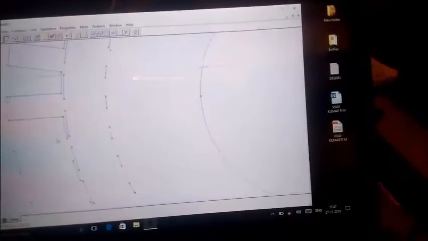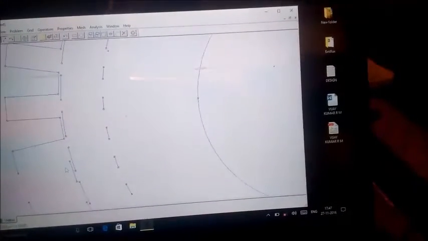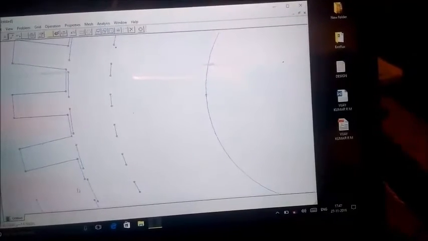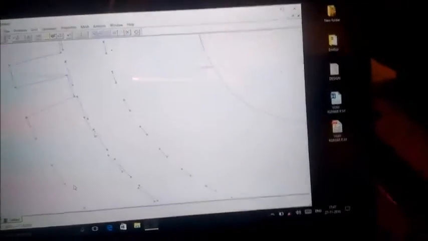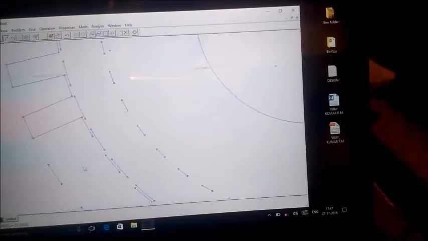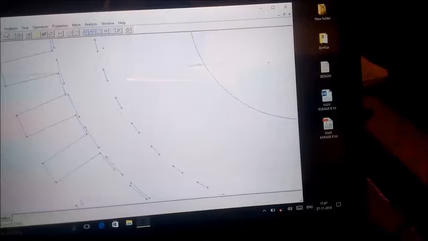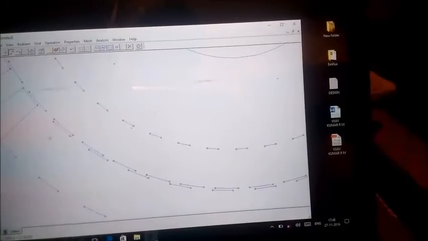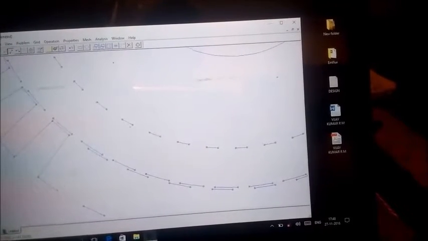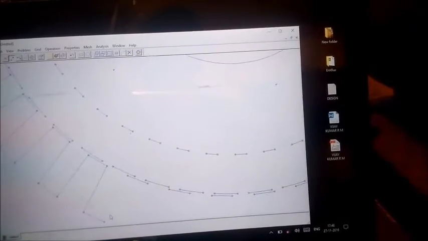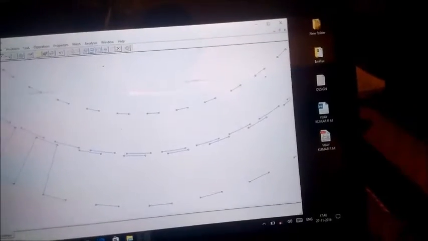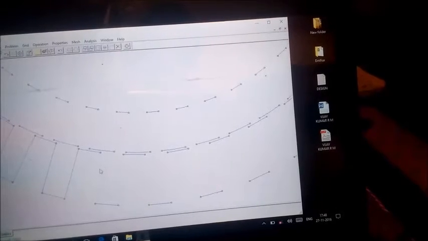You should be careful while doing these things, because if you are unable to differentiate slot and teeth, then you will get a bad result, especially while analyzing, and you won't get the expected result, not even 50%. So you must be careful. Whatever I'm drawing is the stator slot. It's not the rotor. I'll come to the rotor later. So let us complete at least one part.